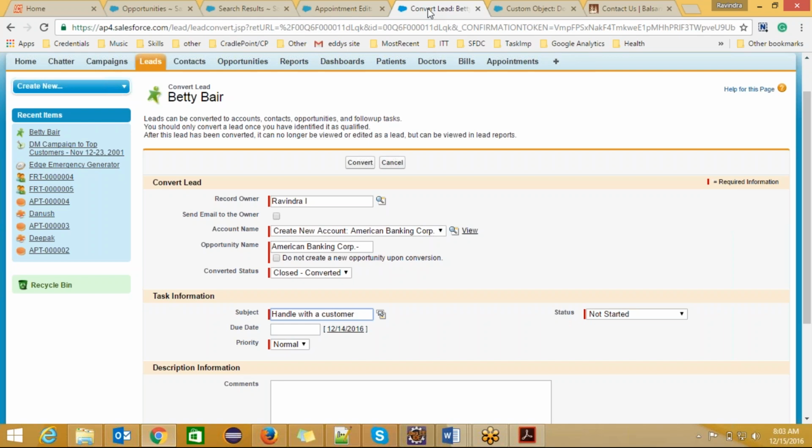Initially it will be in open state. When I am creating a lead, it will be in open state. After that, marketing people will start working with that lead. They can try to contact you through phone first: Hi sir, you asked me about this product, is it a good time to talk? They will try to explain it through phone or email if you are happy with that. Otherwise, they will schedule an appointment with you to explain in more detail.